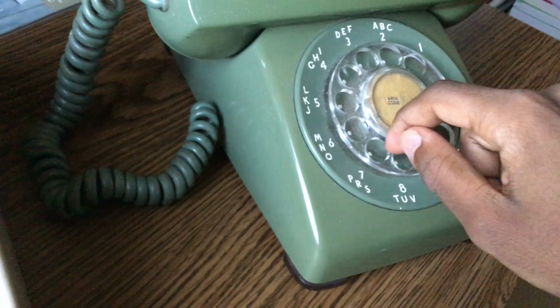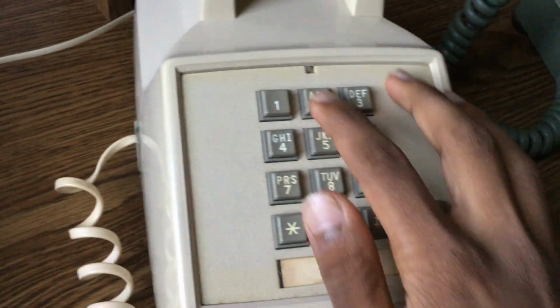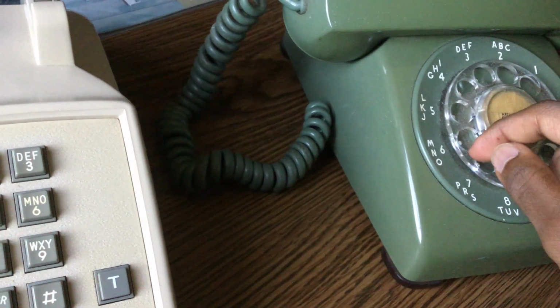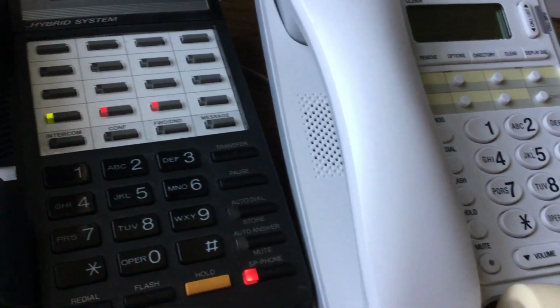So this phone and this phone were the calling party. This is the phone that I picked up. I'll put this on speakerphone as well. So tandem stacking exclusively, well, that sounds pretty cool. That's a cool echo there. That is a cool echo. I'll speak into this phone.